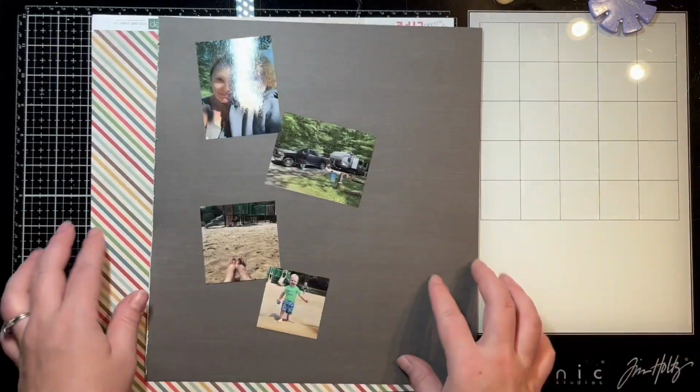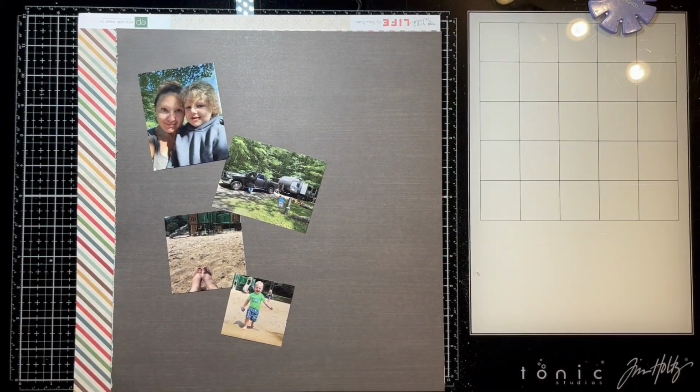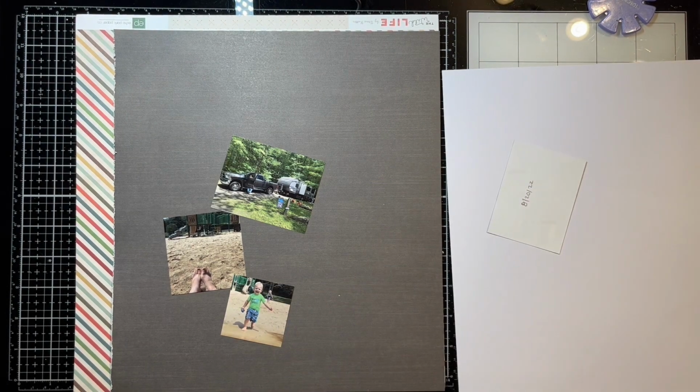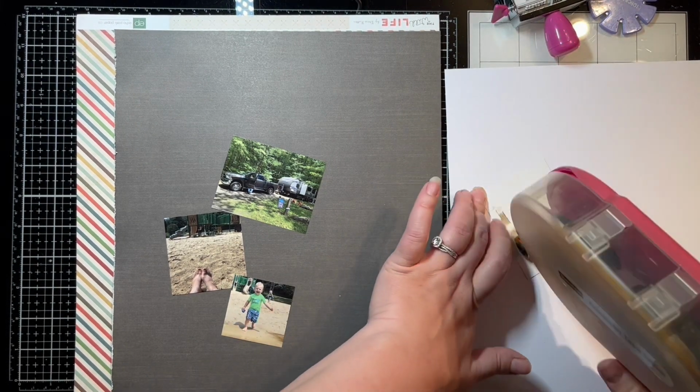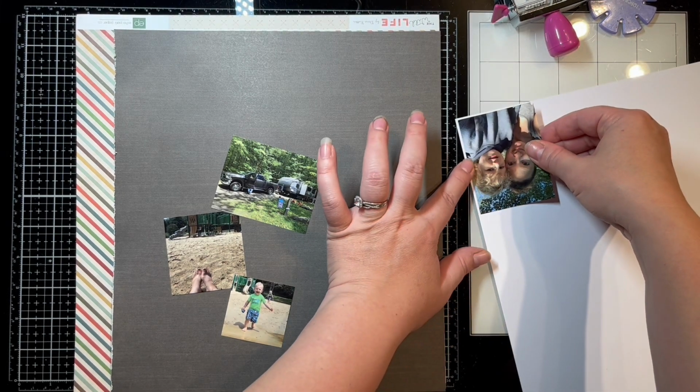We have had the stomach bug in our house for the past week and it's been pretty miserable. So it literally took me about a week to get this layout done, which is not like me.